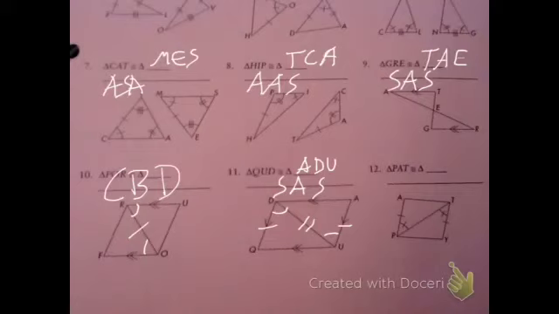And then our last one, these triangles share that side, the pair of sides are congruent, and the pair of angles are congruent, and so we're looking at side, angle, side as our congruency here. We had triangle PAT, and that's going to be congruent to TYP. And that's the rest of it.